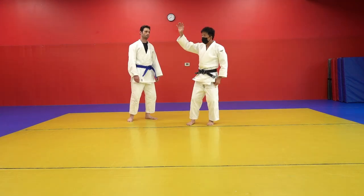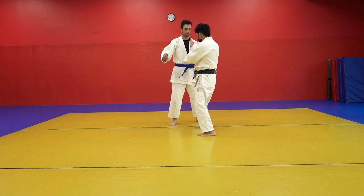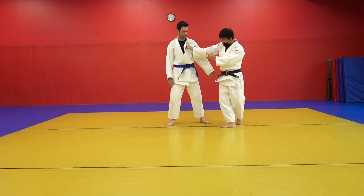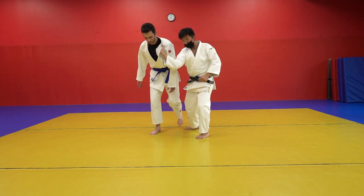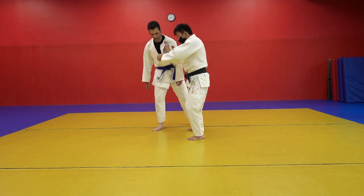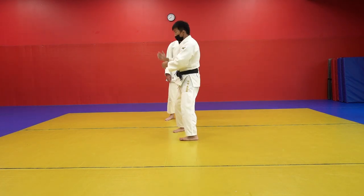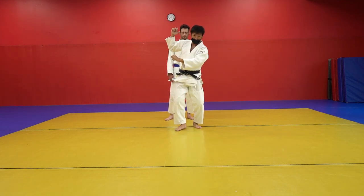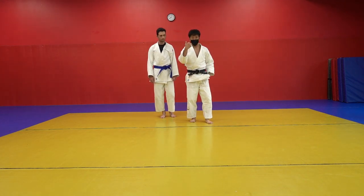My right hand just keeps holding the lapel. Keep holding the lapel and then bring the elbow forward like this, one time, here to here. Your elbow is supposed to be right here. Your elbow is not supposed to be behind the shoulder, you know what I mean? If you go like this, you might get countered backwards this way.